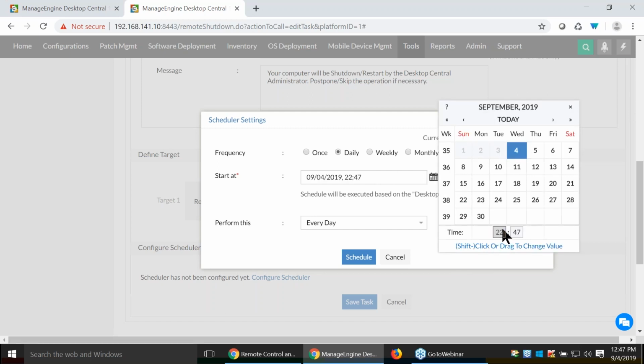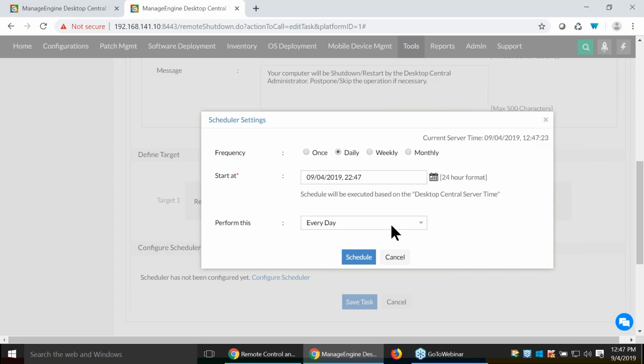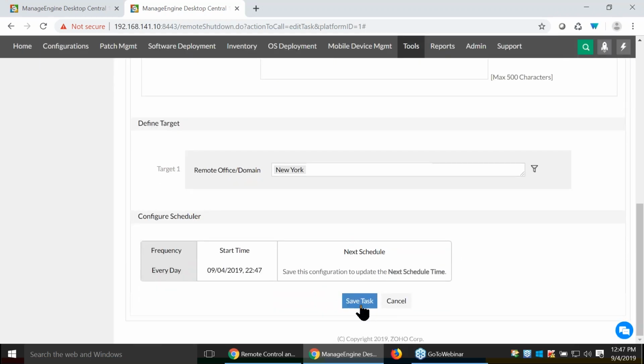Say 10 o'clock, I'll choose to run the scheduler. I can choose to perform this task every day, every alternate day, or only during the weekdays. I want this task to run every day. Once I click schedule, I can save the task.